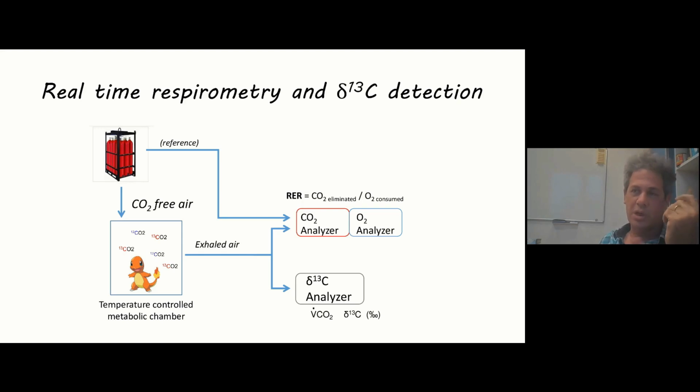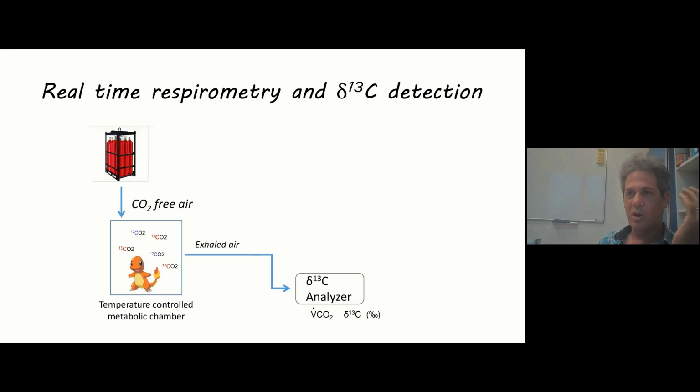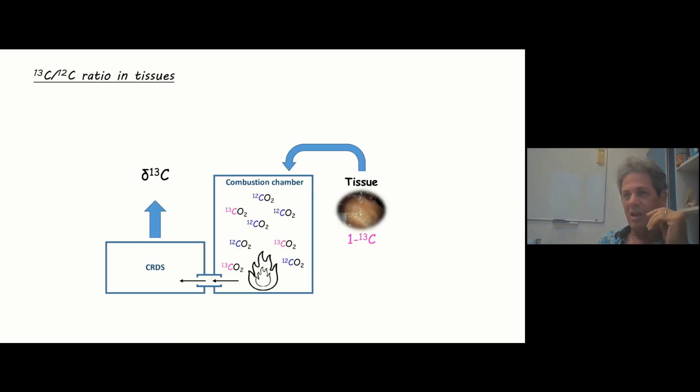In addition, today you can add a stable carbon analyzer in parallel, and you can measure specific nutrients that you fed to the animal. You can measure how they go out in the breath of the animal. A simpler setting of this system is to get rid of the analyzers for oxygen and carbon dioxide and work only with the stable carbon analyzer, also as a carbon dioxide analyzer, and assume that you know what metabolic fuel the animal is burning. I will give more details about it in my talk.